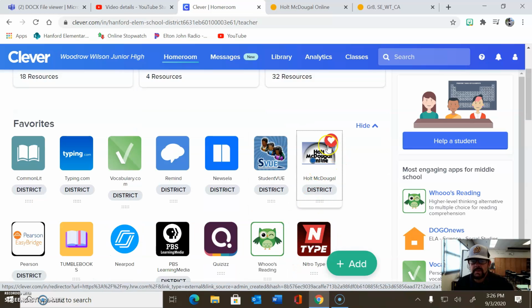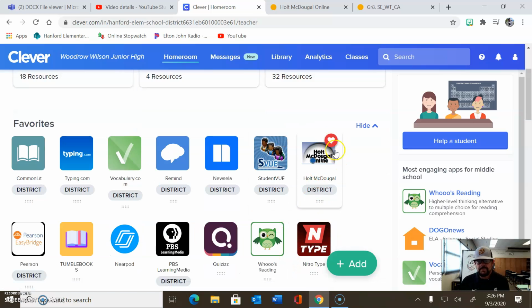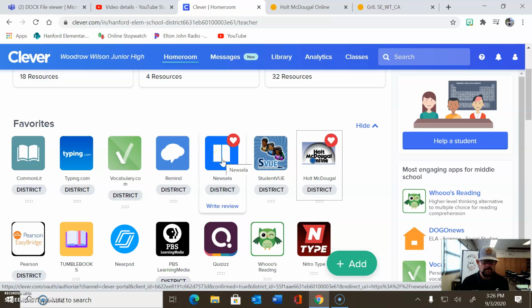I do recommend that they favorite this by scrolling over the heart and clicking the heart. It'll add as favorites. That way your student has access to anything we use in class on a regular basis, such as Student View for checking grades, Newsela for online articles, a lot of current events and history, which assesses their reading comprehension and skills.